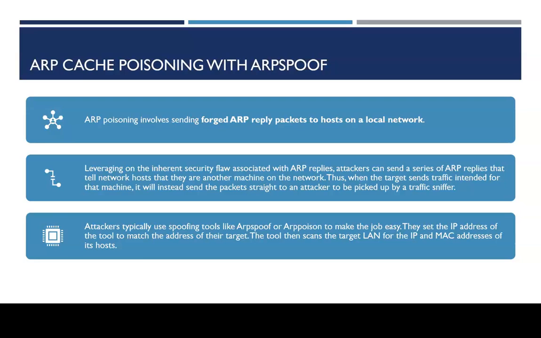ARPSpoof is a tool that attackers typically use for ARP poisoning within an internal network. So let's say an attacker gains access to your internal network environment. He has run a discovery scan. He has a list of IP addresses. He has enumerated for open ports and is able to recognize the services that are running within your network.